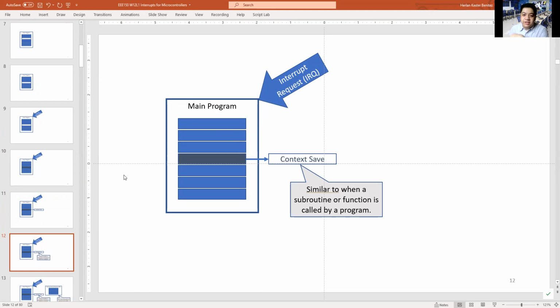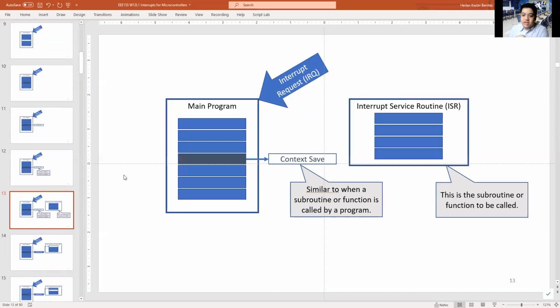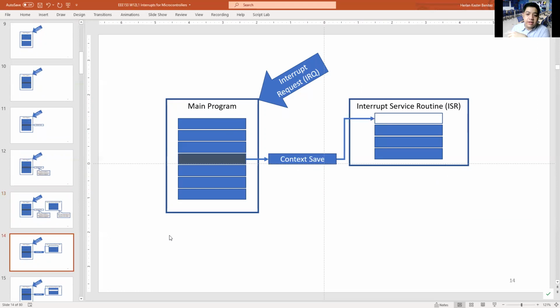So servicing or addressing an interrupt is technically calling another subroutine called the interrupt service routine. So yung deviation from normal program flow is this ISR, and then yung normal program flow. After ma-save ng context, as with any subroutine or any function, kailangan mo i-save mo na yung context para alam mo saan ka babalik, tsaka pa lang mag-start i-service yung interrupt.